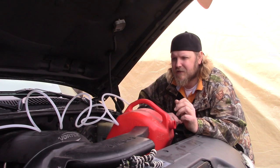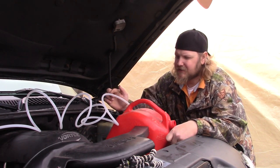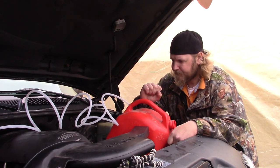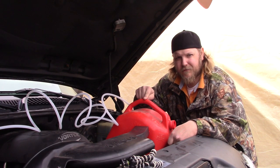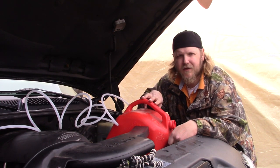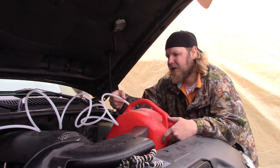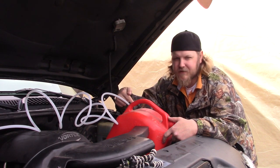I found a way to do this that is super cheap. I spent 63 cents a foot on some nylon tubing, 3/8 OD, and I had this old jerry can laying around for free. I do a lot of junk runs so I get these for free all the time.